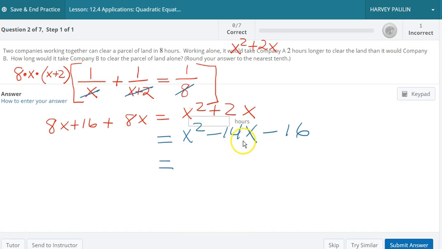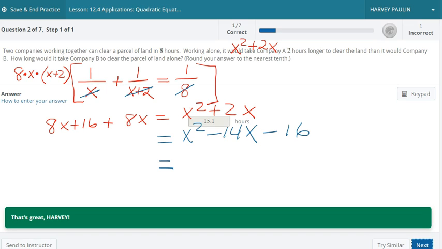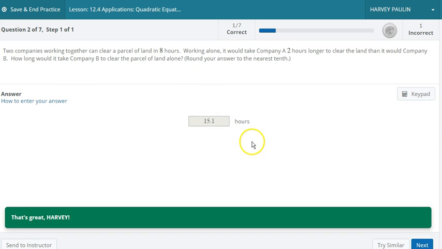Now, looking at this, this is not going to factor. So I put it in the quadratic formula, and I ended up with x equals 15.1. But I'm going to put in our answer, and let's see how it works. And I'm pleased to say, let me clear it up, that is good. Alright, so again, I'm trying to give you some strategy for solving these kinds of problems, just some extra little bit of a lesson. Hopefully it's helpful.